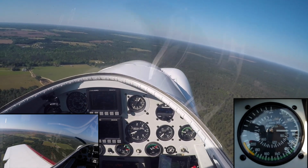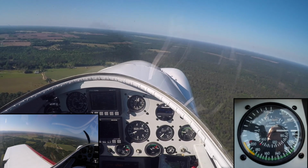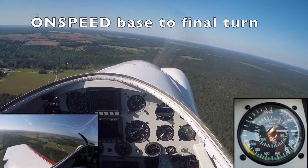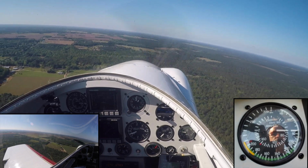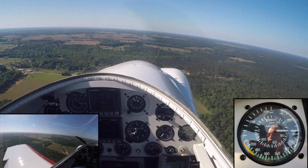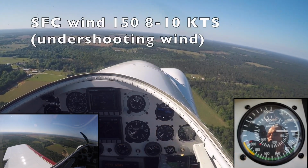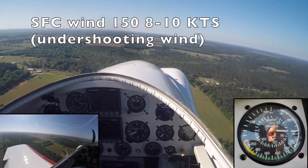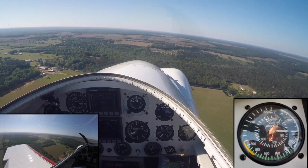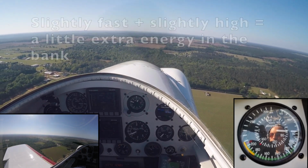Now we want to fly a normal on-speed base turn. However, we do want to keep just a little bit of extra energy. In this example today, we've got an undershooting wind. The wind is out of the south-southeast at about 8 to 10 knots down on the surface. So I'm going to compensate by keeping just a little bit of extra altitude until I'm absolutely positive I've got the runway made.